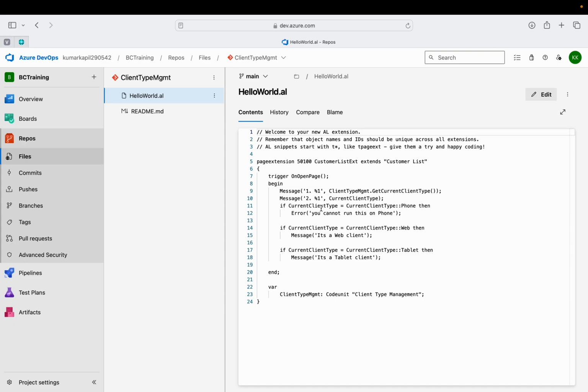But that's it, you are pushing your code here, which by default Azure DevOps cannot compile, cannot run, cannot create a package out of, or cannot run the test cases for, right? But there is a way through which you can not only push and manage your code here, but also run your code as well. It has the capability to not only run, compile and create a package, but also push your application, by compiling this code and creating a package, to the servers as well, to the production environment of the customer, to the sandbox environment of the customer, and so on, right?